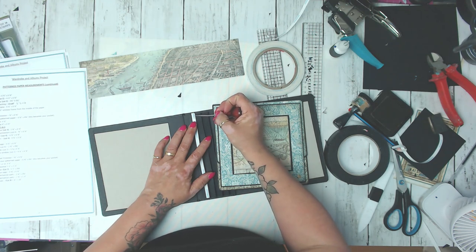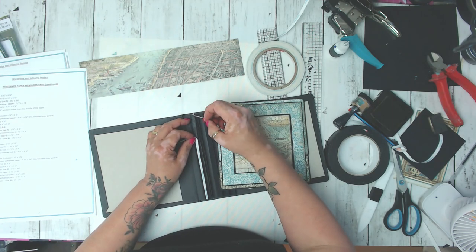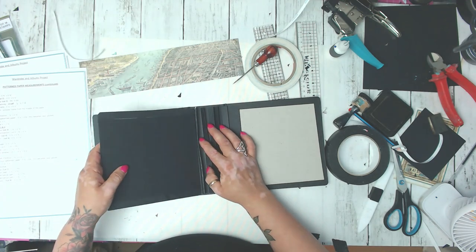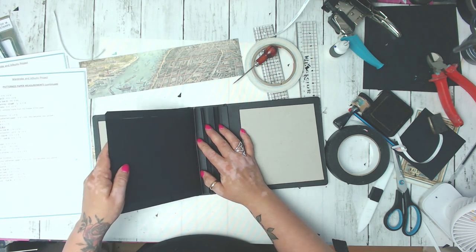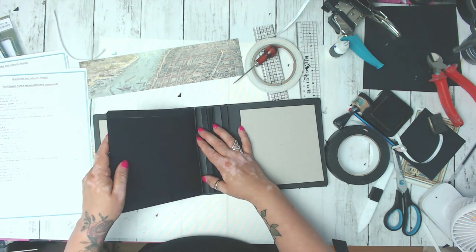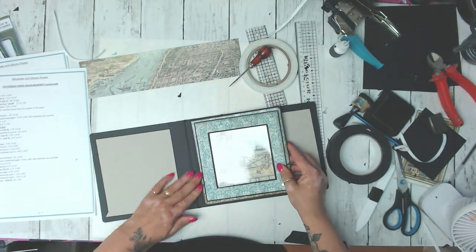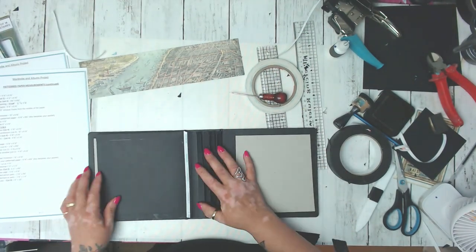So I'm just going to take off the one side, and the hinge is going to go onto the back of the page. So how I'm going to do it is I'm going to push my page into the bottom of the hinge, onto that scored line, line it up at the sides, and then just push down like so, and then fold it over and then over again. That's it, and it's in.